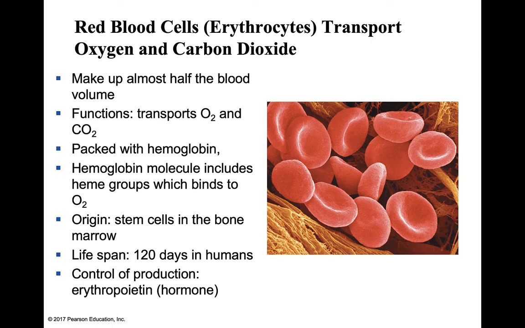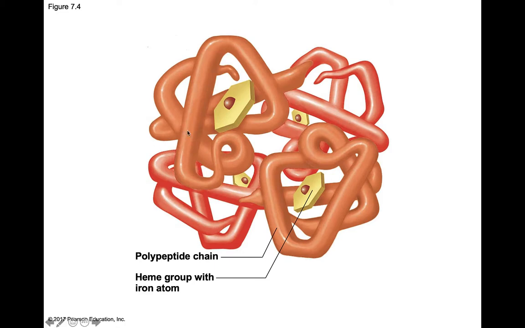Now, there's also a hormone that is responsible for controlling the production of red blood cells, and that is erythropoietin, usually abbreviated as EPO. Here is that hemoglobin molecule. And remember when we talked about proteins, proteins had at least 3 levels of structure, and some proteins actually had a 4th level. This is the best example of a protein that has that 4th or quaternary level of structure, and it can only happen when you have proteins that are made up of multiple polypeptide chains, and that's what we see with hemoglobin. Here, this is the heme group, and that's where the iron is, and that is the part of the hemoglobin molecule that is responsible for oxygen transport. The other thing we want to remember here is that the transport of oxygen is reversible. So hemoglobin can pick up oxygen and it also releases it.